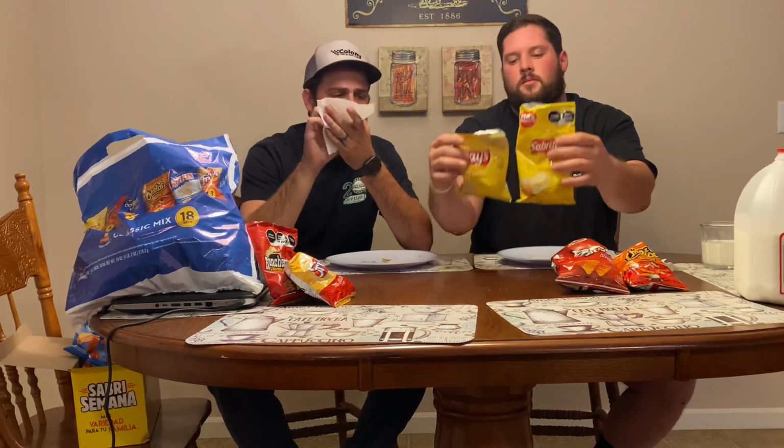Anyway, I think it's a whole lot more natural than the Lay's Classic American version. Those aren't facts. This is just personal opinion. We might be wrong, but comparing the two, the bag is almost identical. The logo looks the same. It's just Mexican versus American.